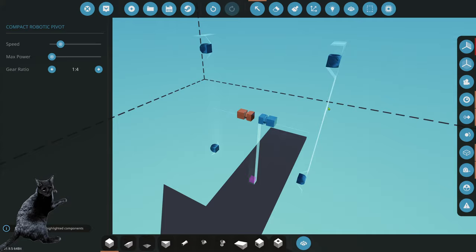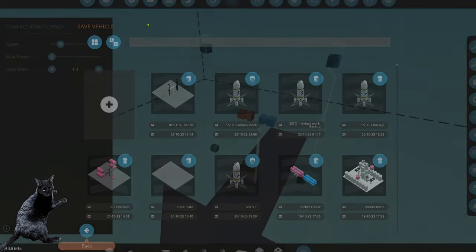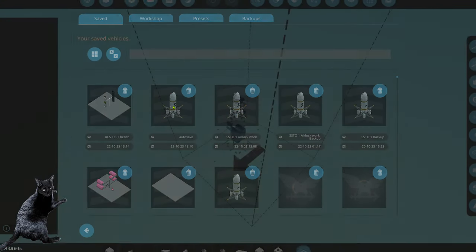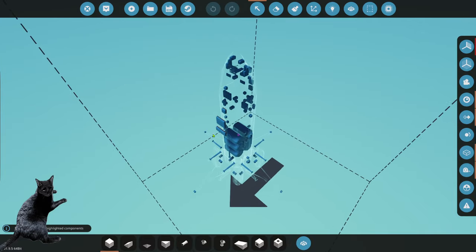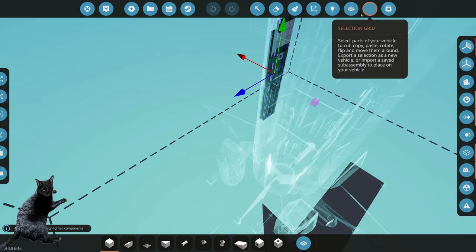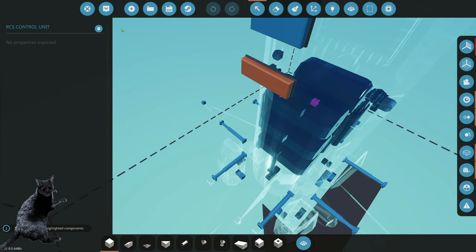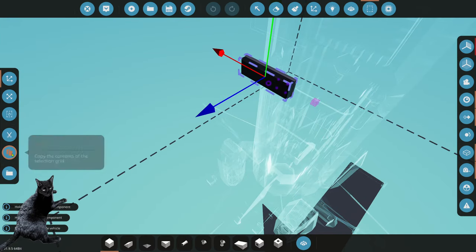All right, so that is kind of set up. Did I save that? I did. Let's load up the autosave, and I want to grab the RCS controller. That should be the RCS controller, right? All right, RCS control unit.